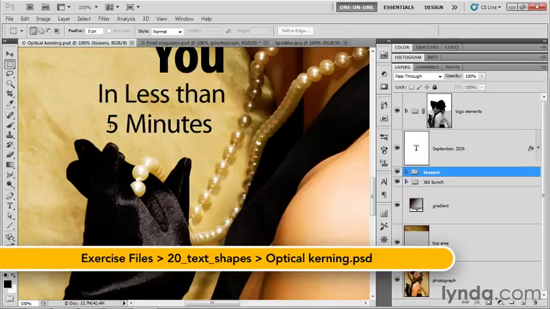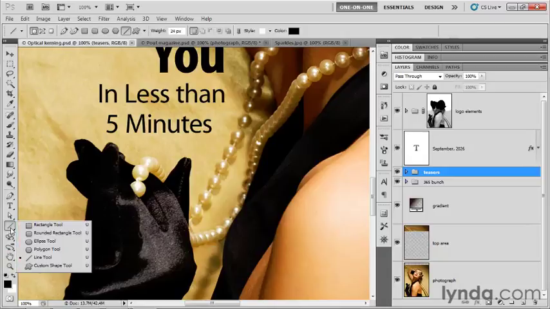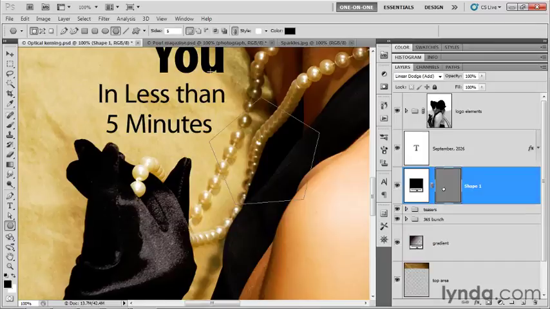Now, the first step is to go ahead and add a starburst layer. And you can create such a layer using the regular polygon tool, which is one of your shape tools. So go down to the shape tool flyout menu, choose the polygon tool. And the polygon tool not only draws things like triangles and pentagons by default, as you can see here, and all sorts of other regular polygons, but it also allows you to draw stars.